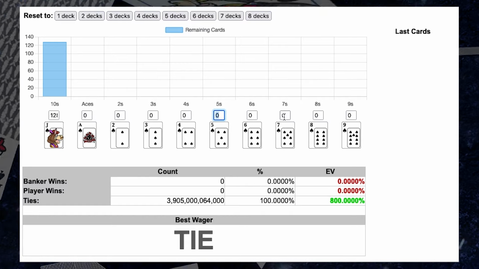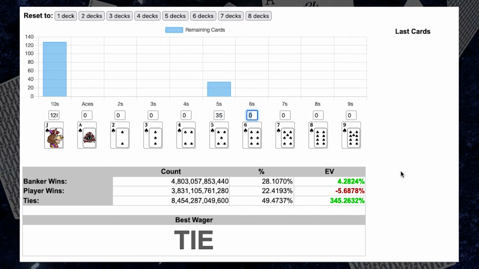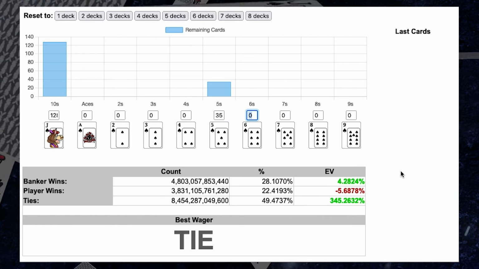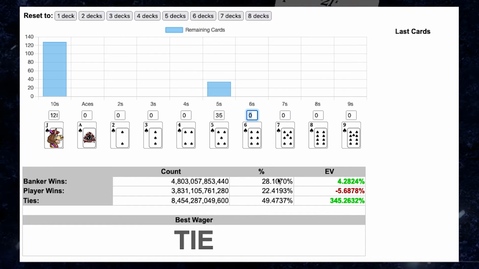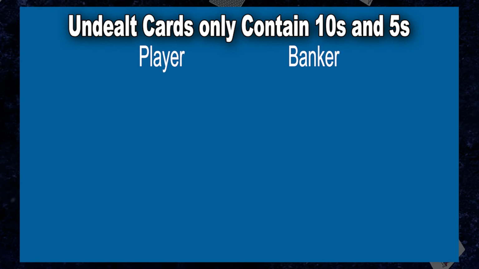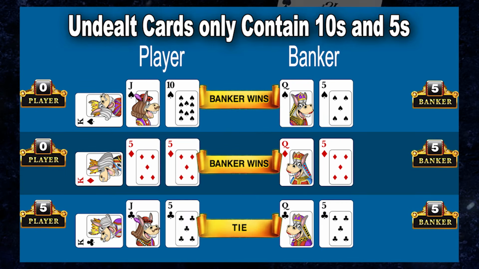If we add a bunch of 5s here, in this situation we're going to either end up with a 5 or a 0. So when you win, you're going to win with a 5 against the other player or banker who's going to have a total of 0. In this scenario, the banker will have an advantage because when the player draws a 0, the banker will stand pat with a 5 total. This allows the banker to beat a player who started with the 0 and tie when the player started with the 5. But you're going to tie quite a bit.